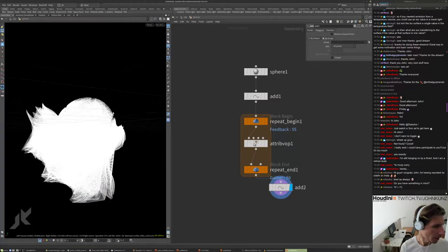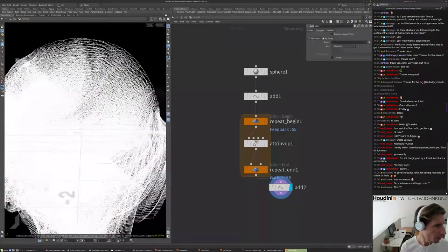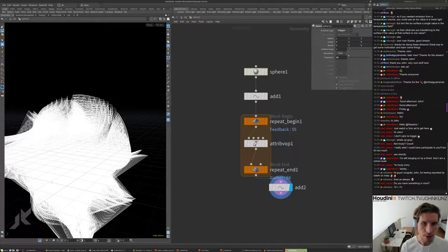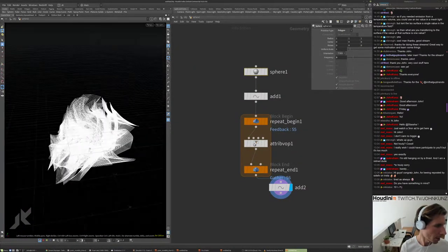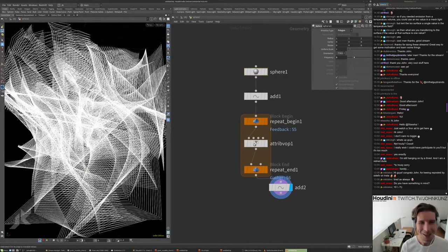Because it loses track of which one starts where. This is pretty cool though. Sometimes you get interesting patterns because it's based off of the topology of this. Can make our Windows 98 Mystify screensaver here.